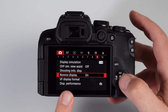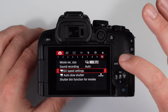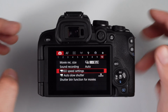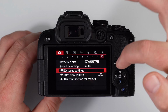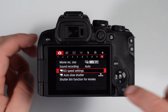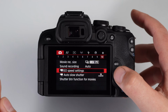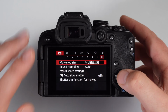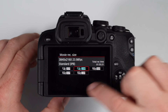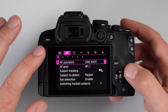Now, reverse display, if you want to flip the way the screen looks, you can turn that on and off here. Now, notice under camera mode, page 10, we actually have movie record settings. Now, these will appear in a different spot if I had the camera in movie mode, but in this mode, this is where the settings are. So you can change your ISO settings independent for video and photo, which is really cool. So if I go in here, I just wanted to show you the movie recording options. So here's the different options that we have, and I'll show you more movie settings when we go into movie mode.